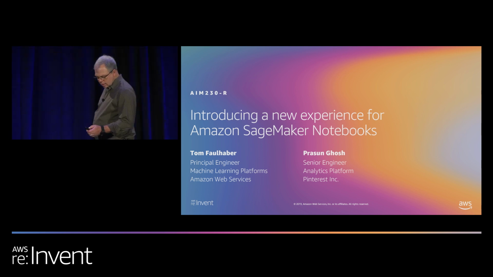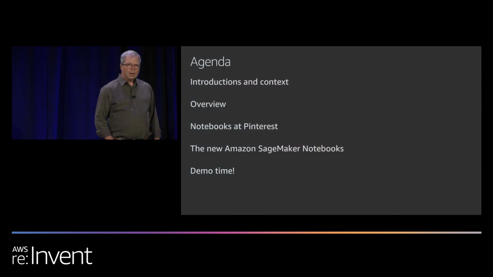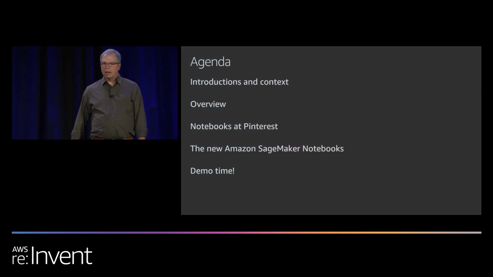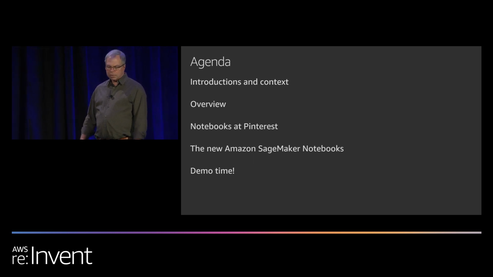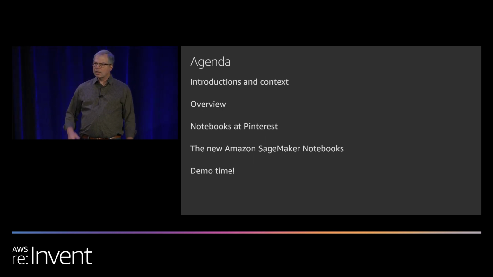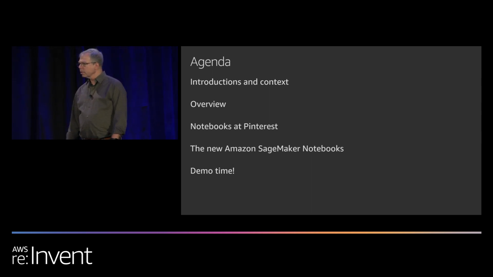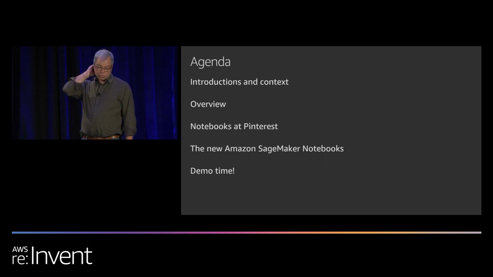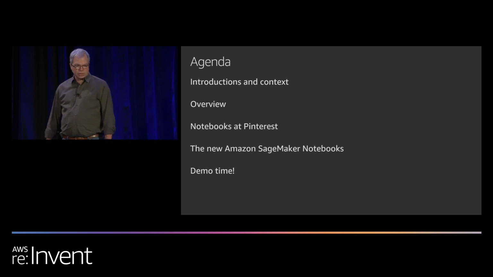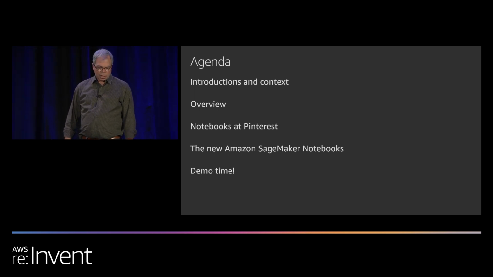So let me walk through the agenda that we'll go through here today. We're going to start with some introductions. You've heard about us. I want to hear a little bit about you folks and understand what we should be talking about today, because we'll adjust a little bit depending on your interests. And then we'll do a little overview of where SageMaker is generally and specifically on notebooks. And then Prashant is going to tell us all about the experience that Pinterest has had and the evolution of their notebook platform, which is a pretty interesting story, and tells us about some of the challenges in building and deploying notebook solutions.